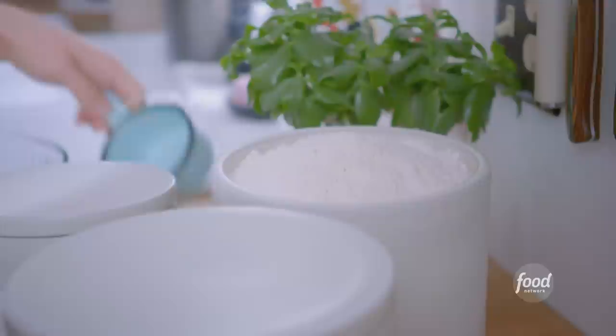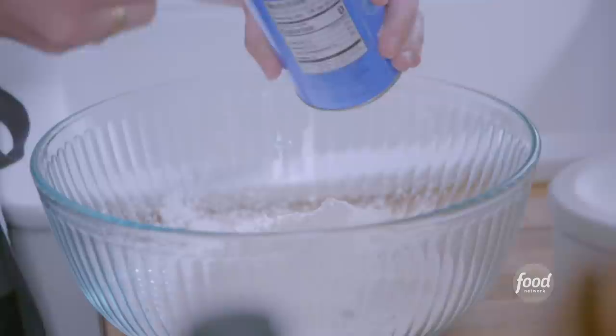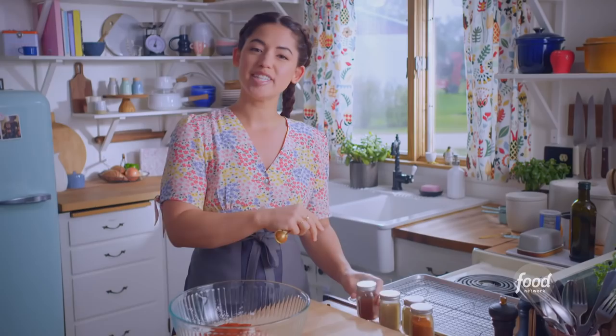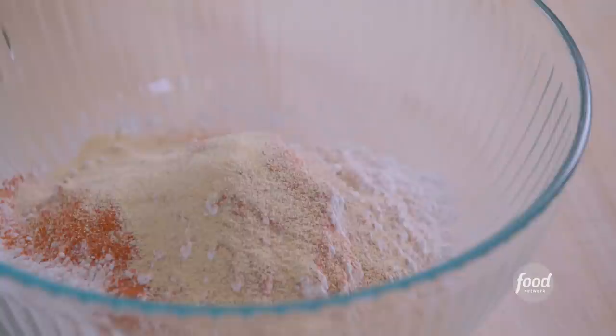And now I just need to mix up my coating. I'm going to grab 2½ cups of all-purpose flour, ½ cup of cornstarch which is going to make it extra crunchy, and 2 teaspoons of baking powder, 2 teaspoons of kosher salt. Then I'll spice things up with 1 tablespoon of paprika — or 3 teaspoons if you want to get mathematical — 2 teaspoons of garlic powder. I feel like garlic powder is underrated. 1 teaspoon of dried mustard powder — chicken and mustard, match made in poultry heaven — and then ½ teaspoon of cayenne for a little more heat.